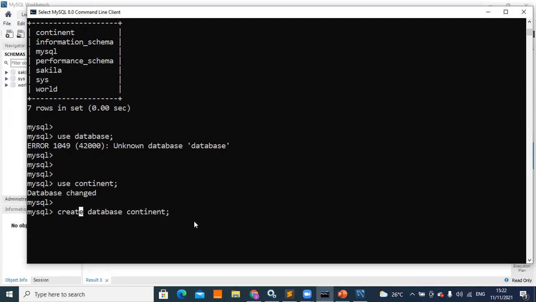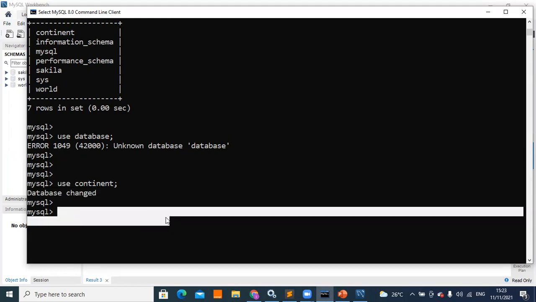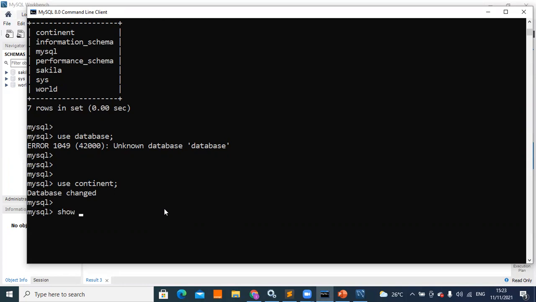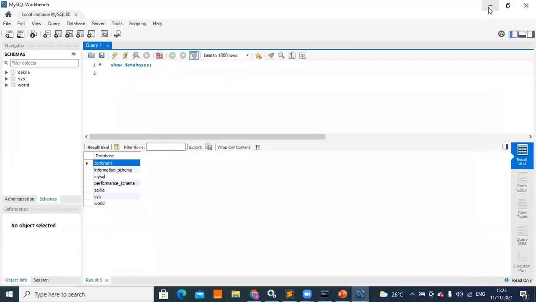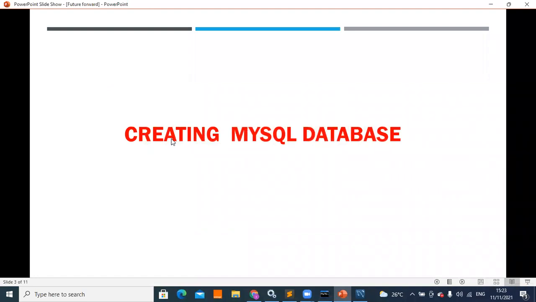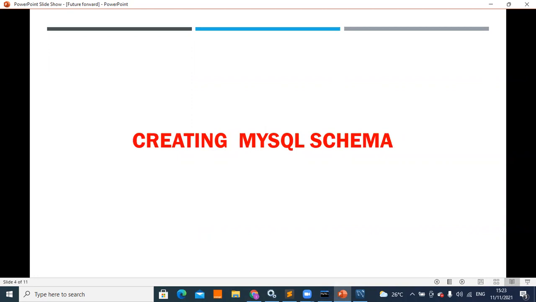After that, you can connect to that particular database and it tells you that the database has been changed. If I confirm whether there are tables there and press enter, you can see that the database is empty. So it's a brand new database. This is how you create a MySQL database.